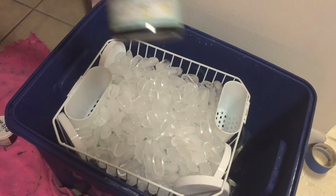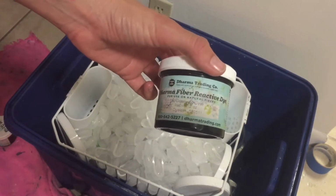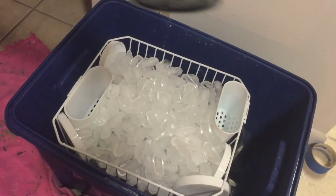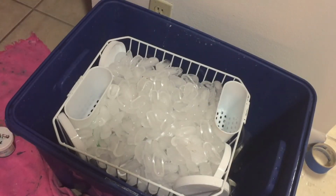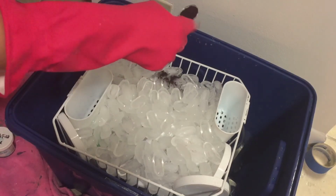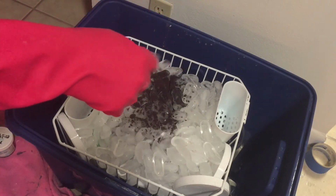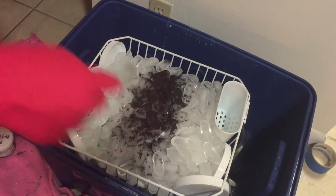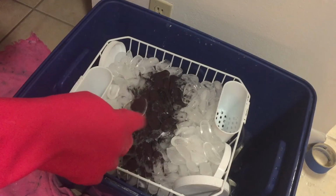And then I'm using Dharma Fiber Reactive Dyes. This is Gunmetal Gray, and also Dharma Kingfisher Blue. I'm going to use Gunmetal Gray first, and I'm going to do mostly gray. There's actually only one custom order in this batch that I'm doing, and she wanted a lot of gray and a little bit of blue. Honestly, I don't remember which shirt it was, so the other two were just in there for fun anyways, so they're gonna get a lot of gray.